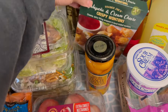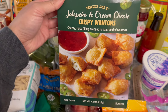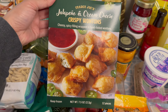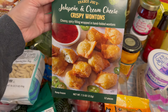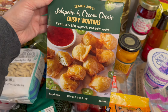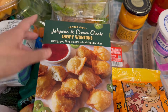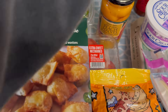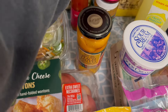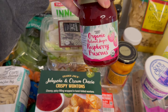I don't think this is a new item, but I really like cream cheese wontons, and the description said it was just the right amount of spice, so I wanted to try those with my husband as a little appetizer. I got the sweet chili sauce to go along with it. I also got the organic reduced sugar raspberry spread — we're all out of our strawberry ones so I got raspberry this time.